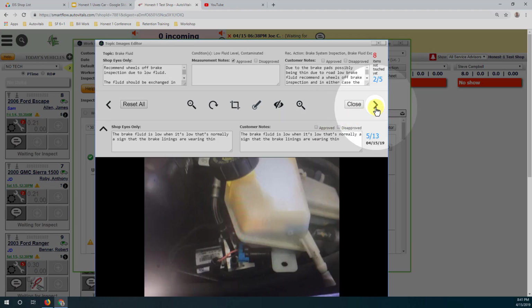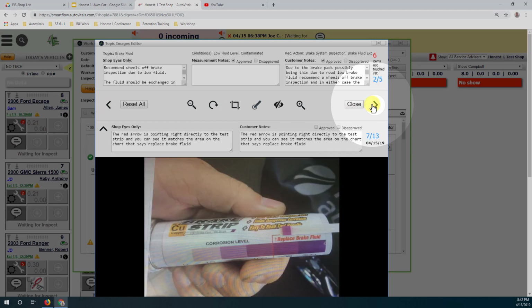I'm going to look at the next picture, look and see what the technician's done. Actually, he's got an arrow in the appropriate spot. That's really good. He's got a lot of good notes up there. I'm going to read through the notes. That looks like he's done a really good job. A good job here also. And again, as I went through here, I've made sure that one's turned off. I don't want to show the customer anything that doesn't make sense. I'm going to move on to the next one.